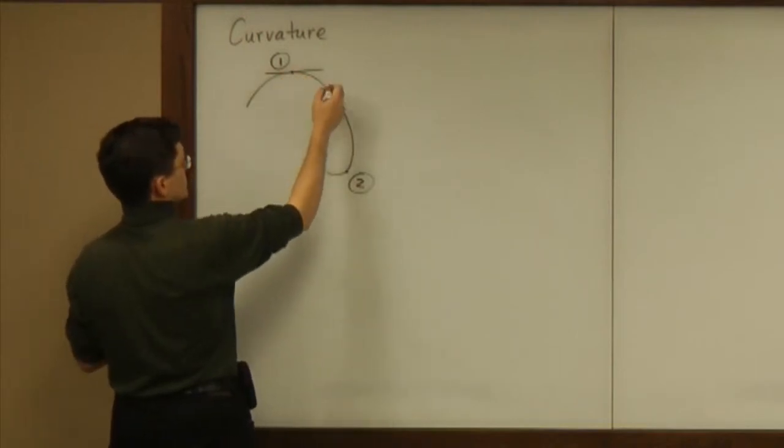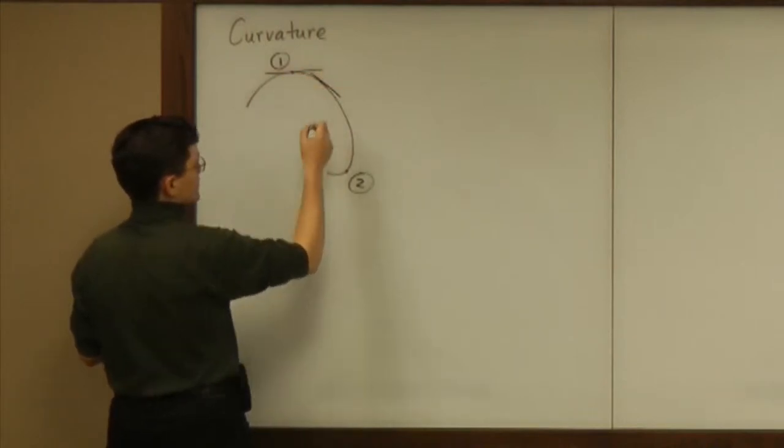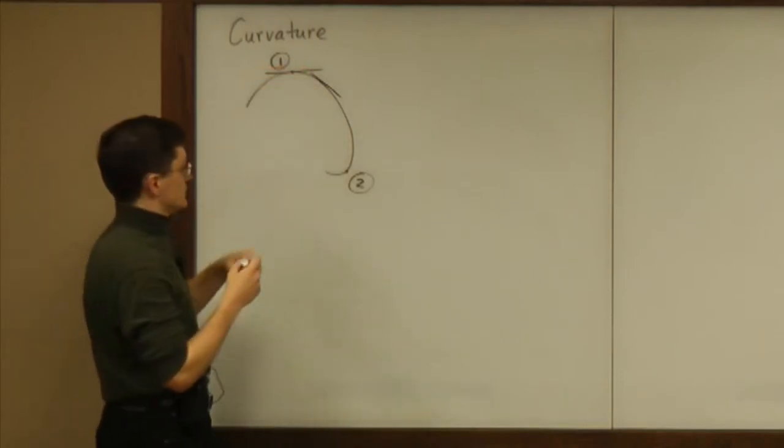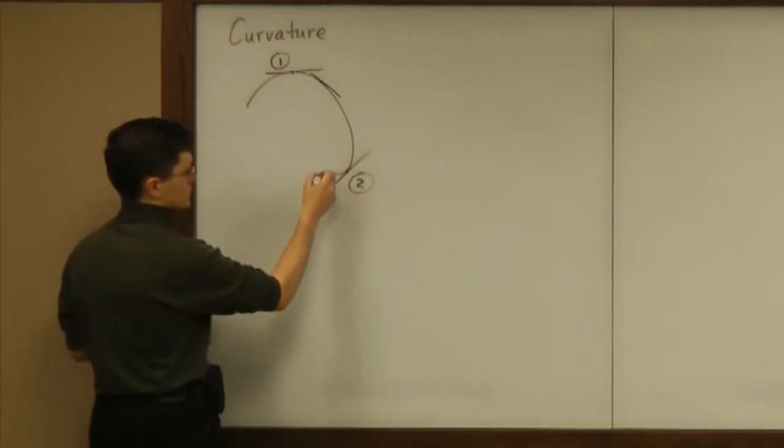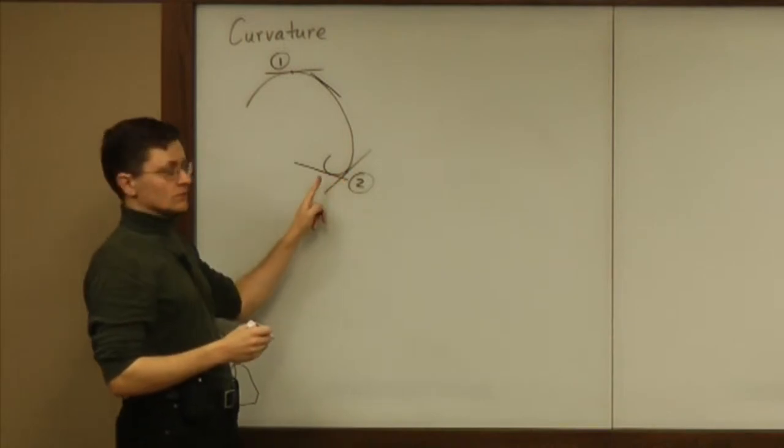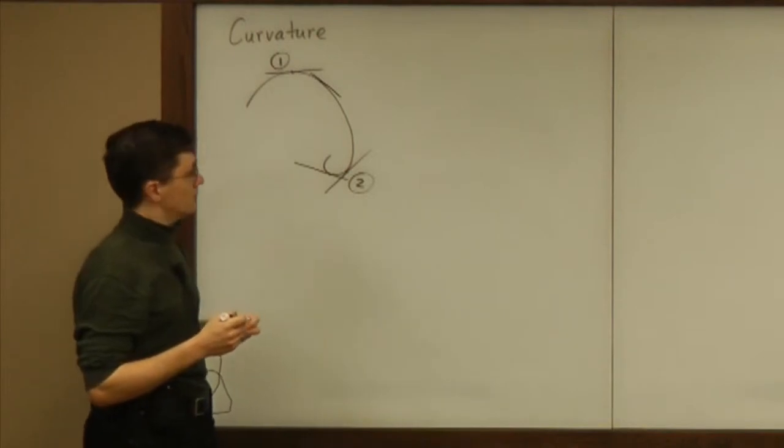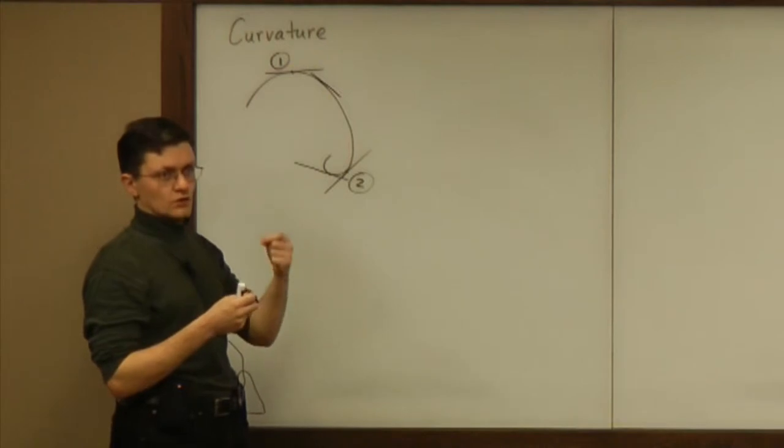So, as we go from this point to that one along the curve, the direction of the motion is determined by the tangent line. So, we essentially look at the tangent lines and we see how those tangent lines turn. And what we observe is that as we move over here, the tangent line turns much quicker than it turns there. So, the tangent line turns much quicker.